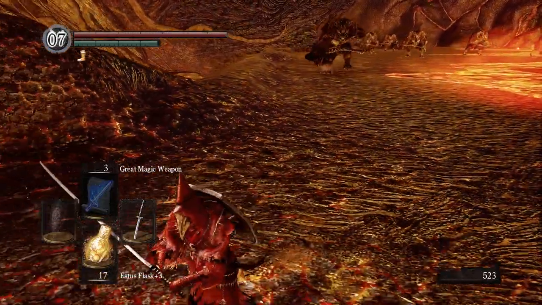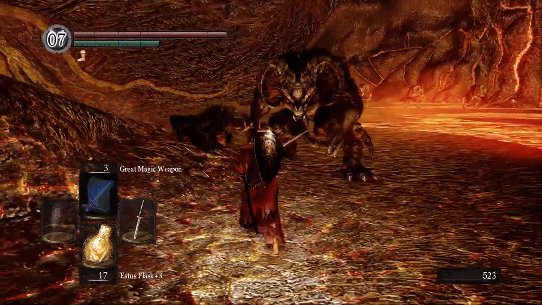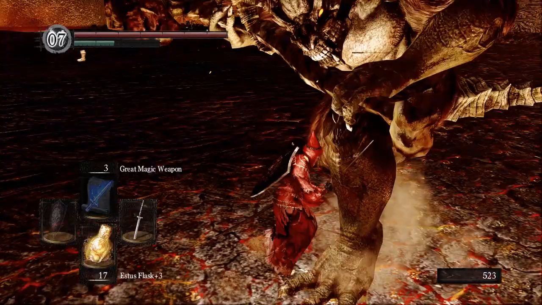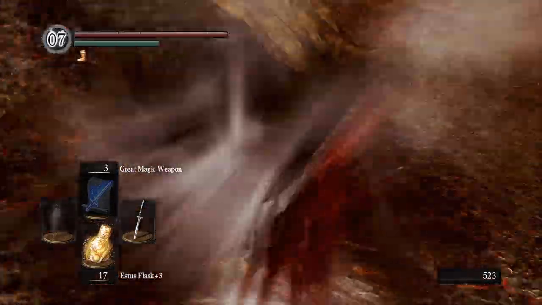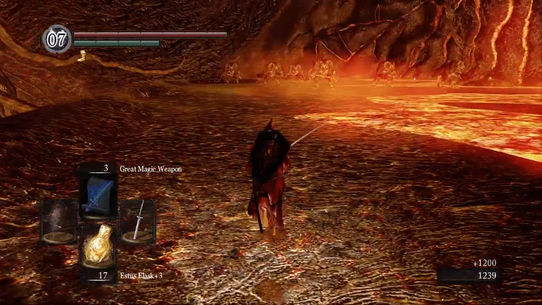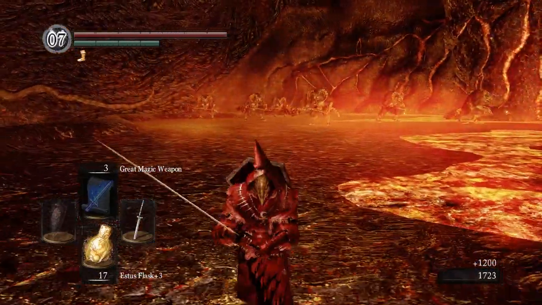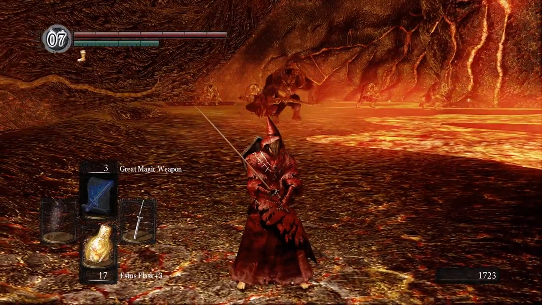I do accidentally attract two Taurus demons here and die. So, you know, we're going to have to go back. But as you notice, I've killed this guy that was standing there. And then we have 1, 2, 3, 4, 5, 6 left. And then I kill this guy. So there's 7 total there.